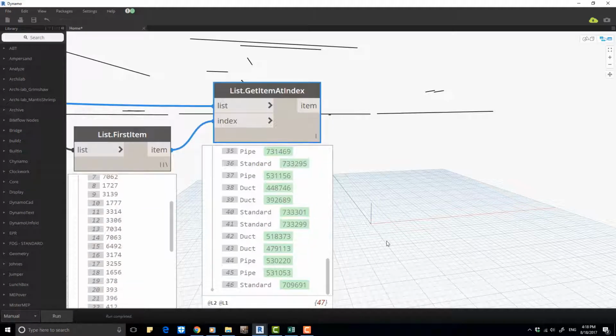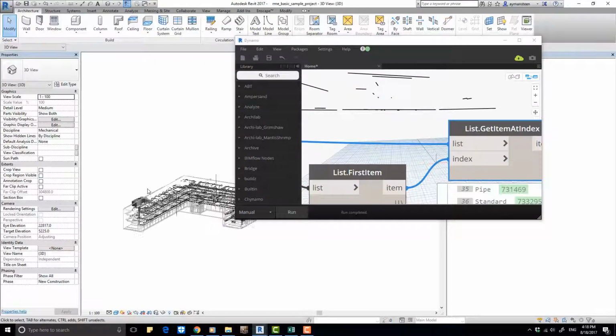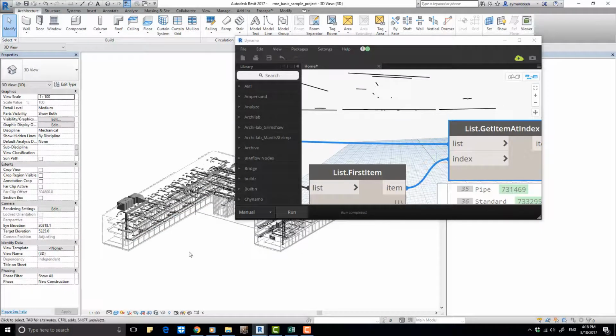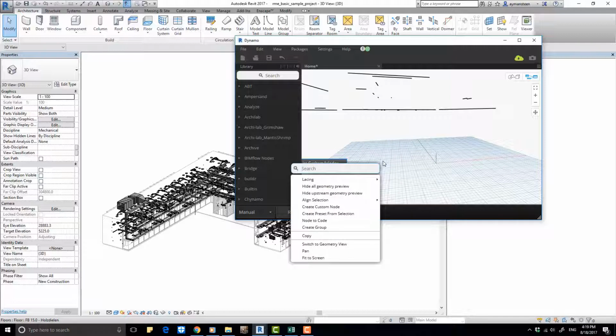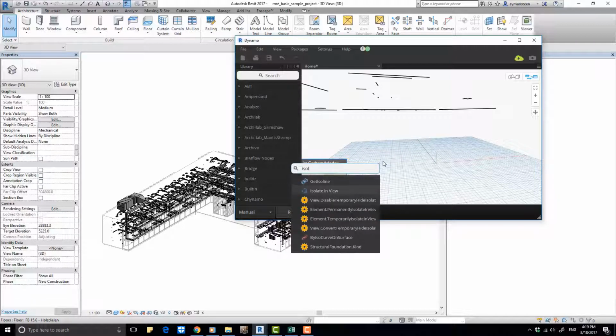Now we want to isolate them in a view. I will use the 3D view for this. We can use the isolate in a view custom node from ArchLab to do this.